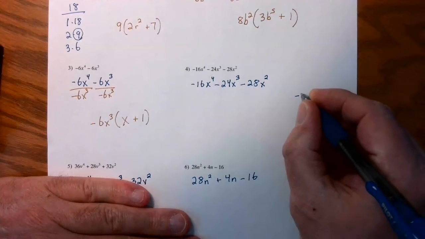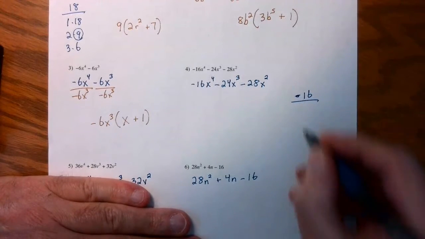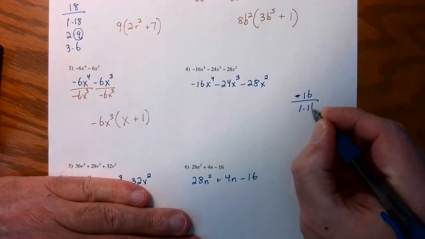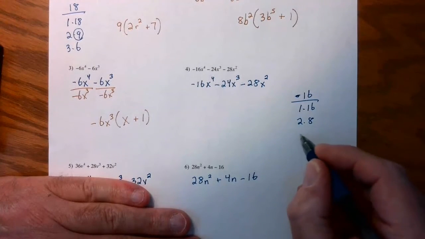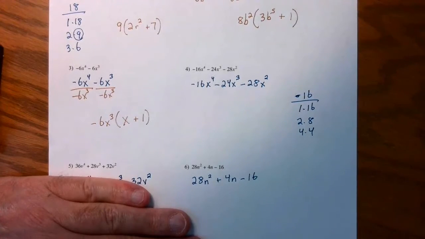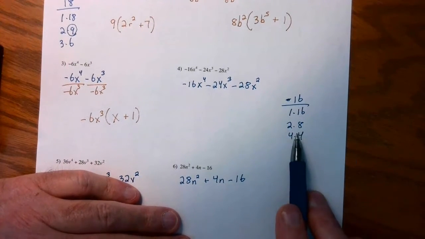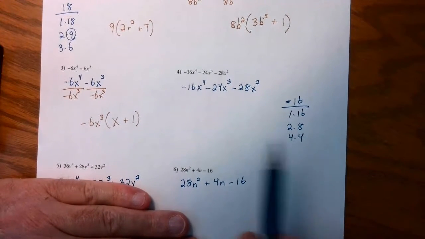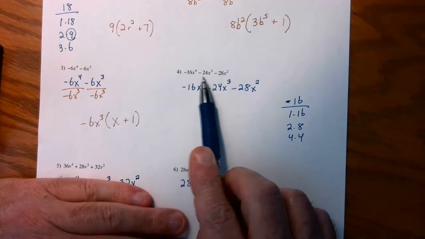16, and I'm going to put negative. Well, just put 16. All right, that's 1 times 16, or it could be 2 times 8. Let's see, 3, nope. 4, yep, 4 times 4. Okay. Of these 6 numbers, what's the largest number that's also a factor of 28 and 24?